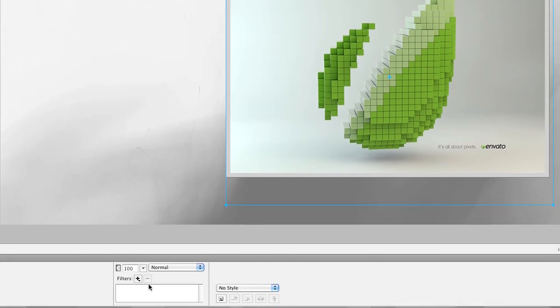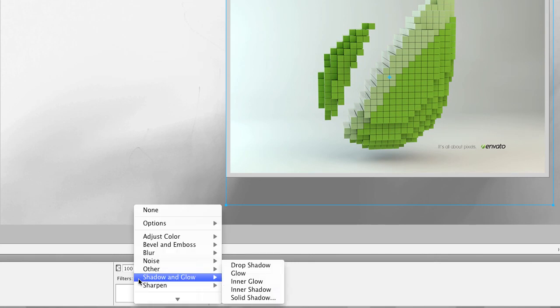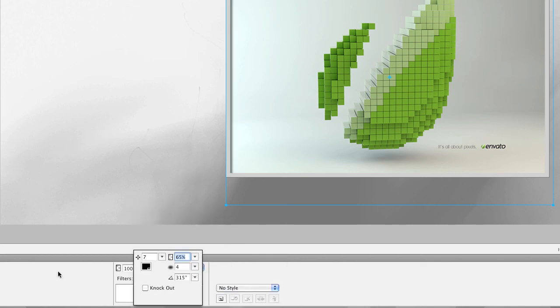And one final thing I'm going to do here is I'm going to go to Shadow and Glow, and I'm going to actually put on an inner shadow and take the shadow down a little bit, about 2 pixels. And we'll take it up to 3. There we go.